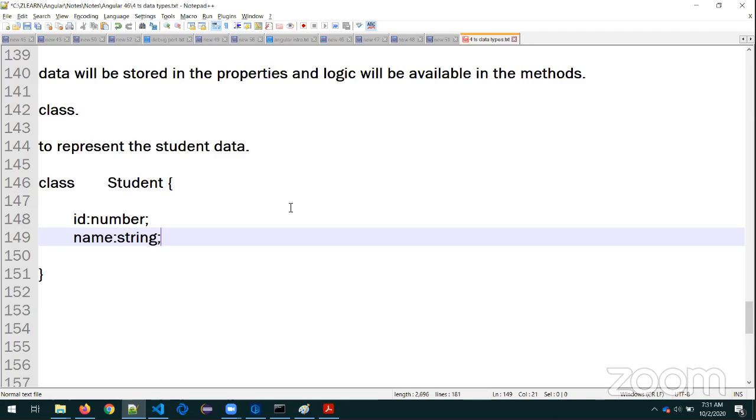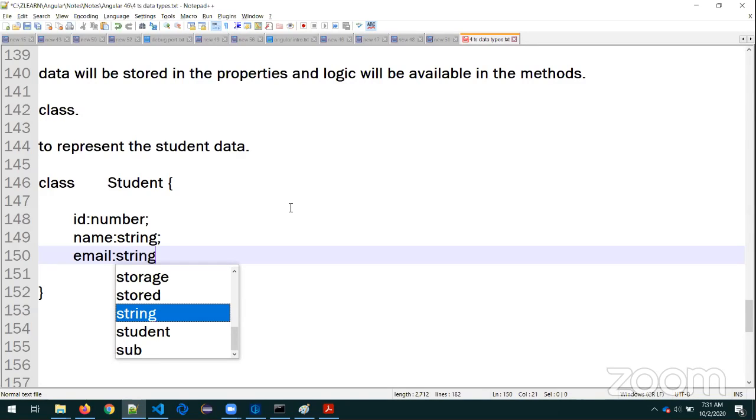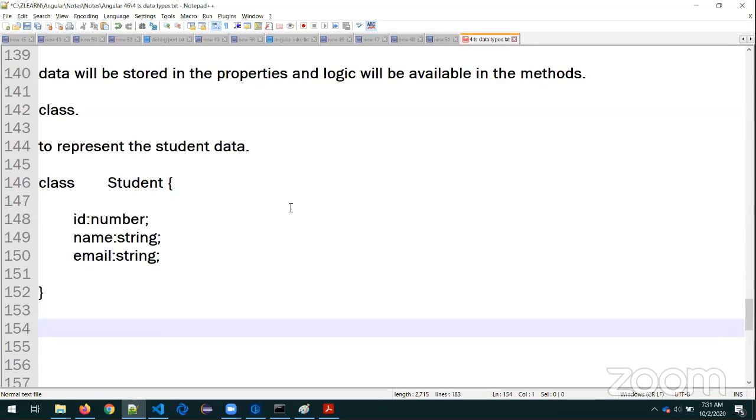What are they? ID and name. Every student is associated with that. Sir, I want to capture email also. What is the one I am going to say? Email. What is the data type I am going to take, sir? Guys, very good. What is the one, sir? String. So this is the way we are going to create our things.